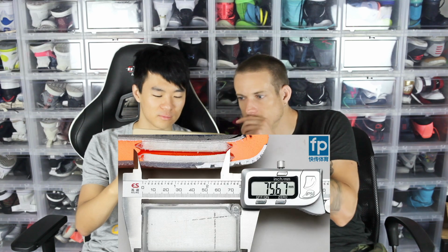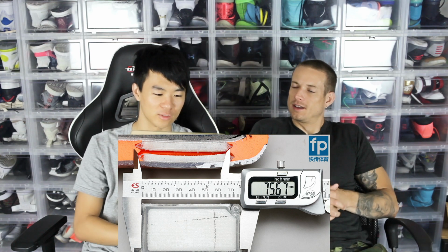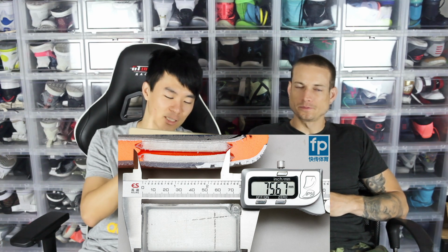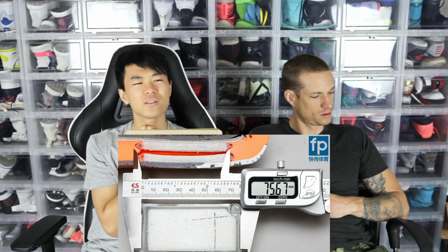It's 75 millimeters long. But what is going on between these two? Nothing. Oh, it's just hollow, huh? It's just hollow. That's double stacked. There's a little space there. This is exactly what they do in the Foamposites, and I believe maybe one other shoe. The Kobe ones? No, I think that's just full length zoom. There's another shoe that does that, but it's the Foamposites.